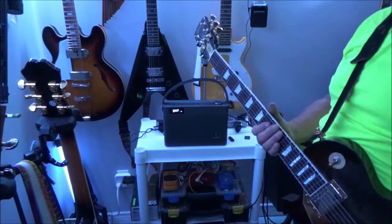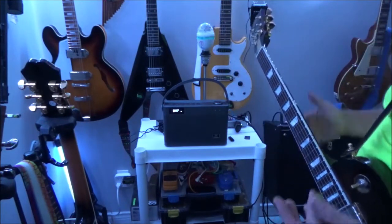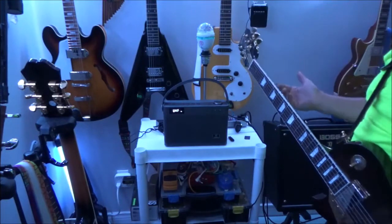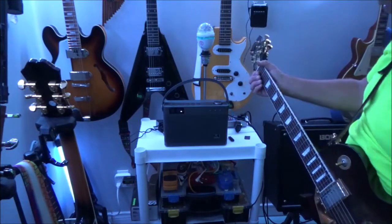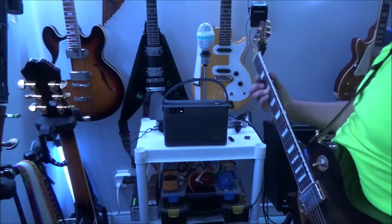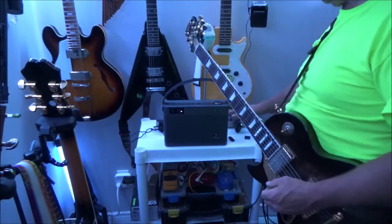Now, seriously, folks, this is supposed to be a 40-watt amplifier. Can I not hear some clean sound at a loud volume? Of course not, because you have no control, right? Let's add in some actual distortion with that.